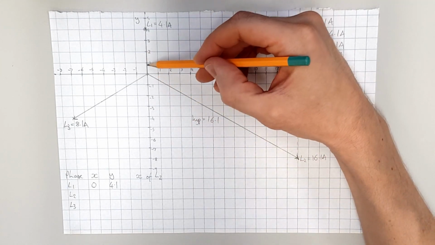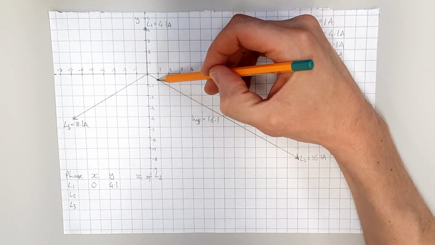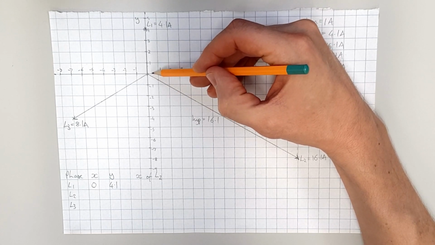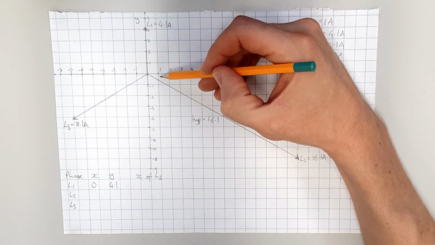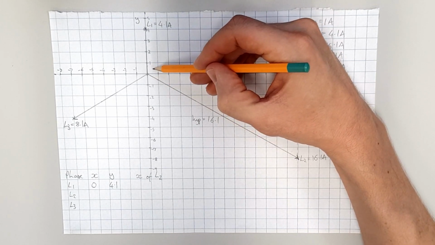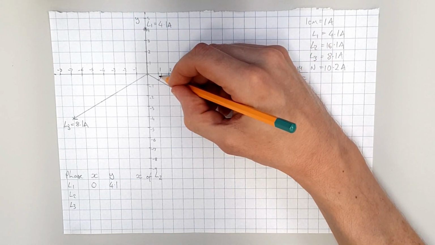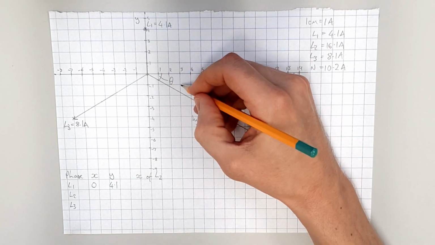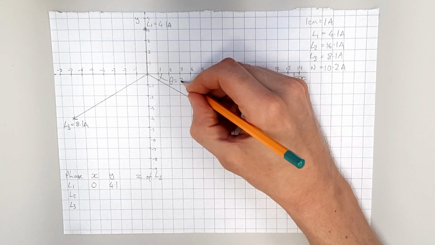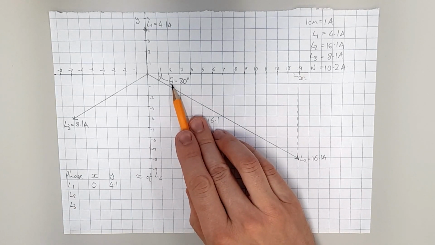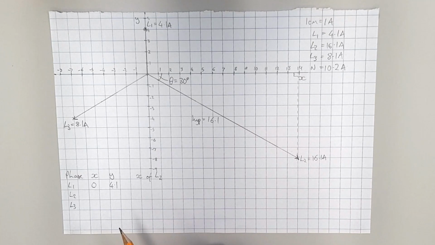Well, surely we can. We know that the angle from here round to here is 120 degrees. We discovered that in a previous video. We also know that this axis and this axis form a 90-degree angle there. So if we do 120 degrees take away 90 degrees, it leaves us with this angle here: 30 degrees. This symbol here is the Greek letter theta, and it's just used in maths to represent an angle. So the angle theta is 30 degrees.